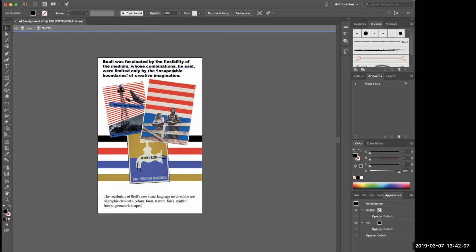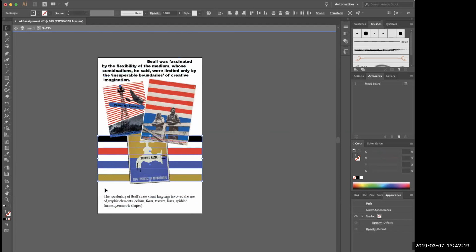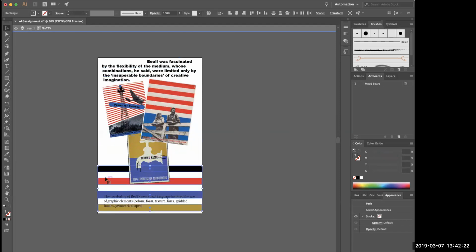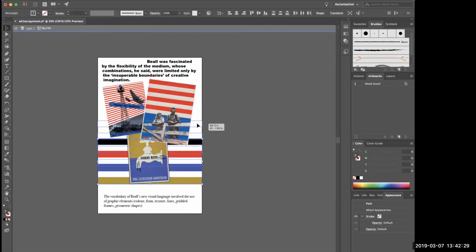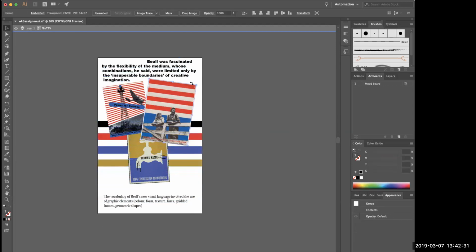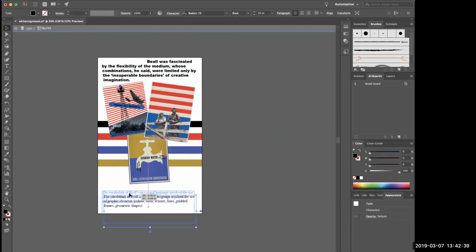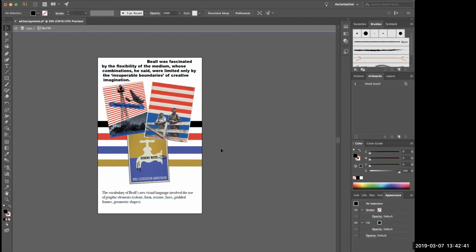Of course, I could spend more time on this, adding a few more elements, switching up the font a little bit, adding more contrast. Maybe I want to take all these and bring them down and actually have the text go within the lines. You know, the possibilities are endless. I kind of like it behind the artwork. But again, this is just an idea board. This just allows you to determine what type of things you want to have in your poster.